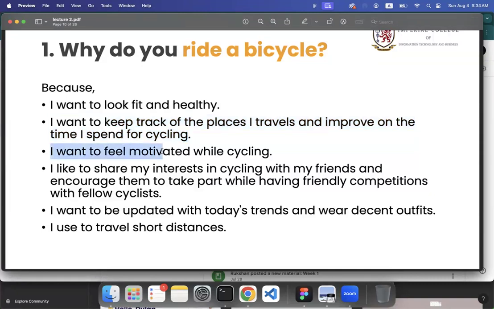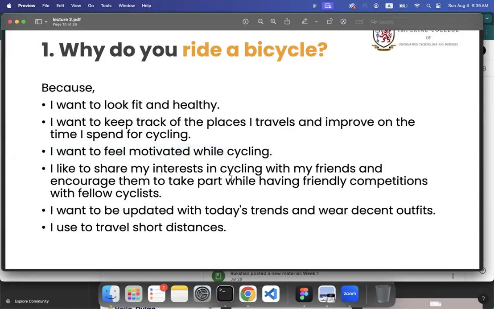And third one, I want to feel motivated while cycling. So for this user, you don't have to do anything physically. Maybe you can allow him to listen to a podcast or an ebook or something like that, to make him feel motivated while cycling. Or maybe you don't have to do anything, just providing the application with the routes and the tracking will be enough, because he can refer to his riding habits and how many calories he burned, and he can set his daily goals as well. This many kilometers I have to travel daily, and it will keep him motivated while cycling.